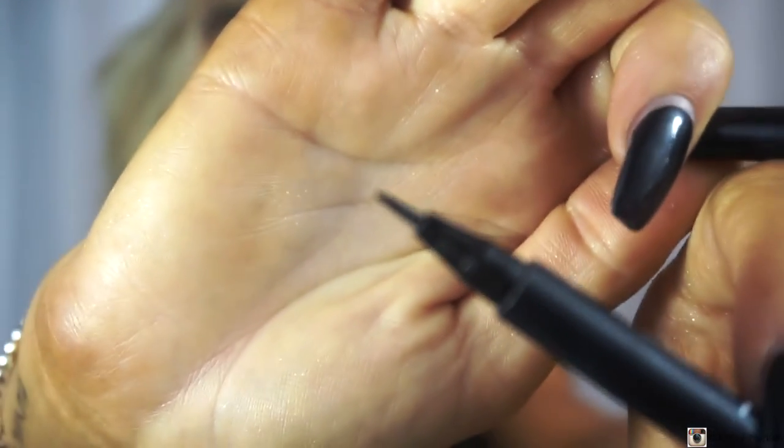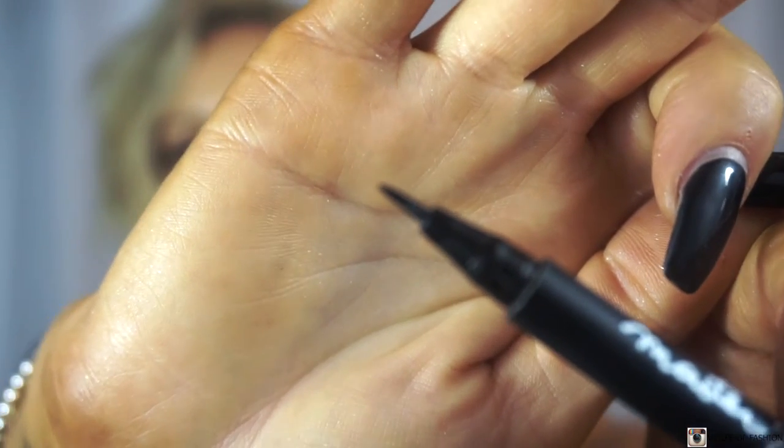We all know I'm obsessed with wing eyeliner at the moment and I cannot get enough of it. What I've been loving is the Maybelline Master Precise pen. Honest to god, I literally cannot go one day without using this. The pen is so black, so deep, so shiny — and it's really hard to find an eyeliner pen you can use multiple times without it drying out. This is it. It has a really awesome sharp point and you can get the cleanest wing and cleanest lines with it.